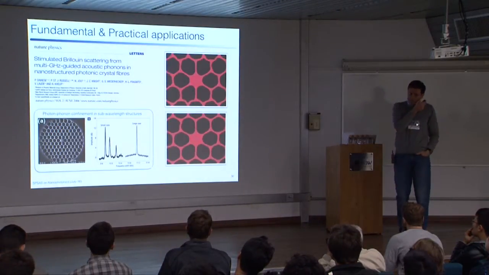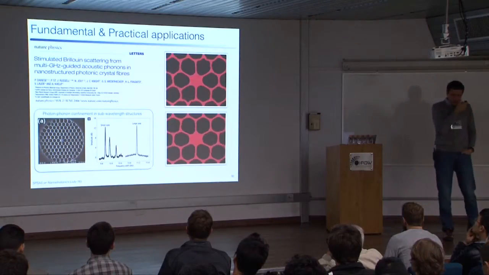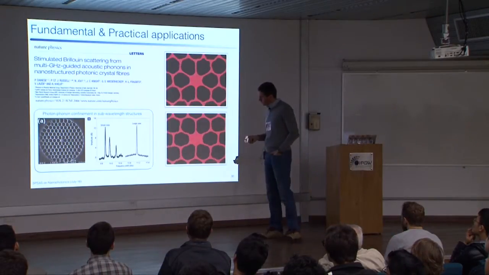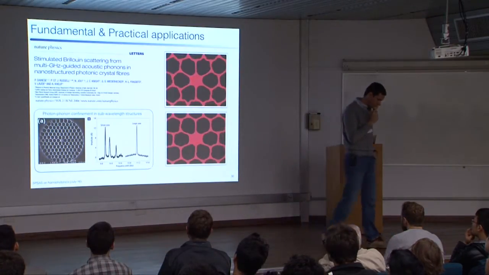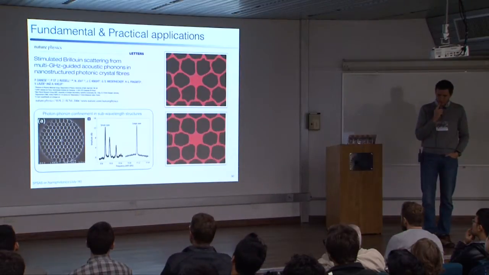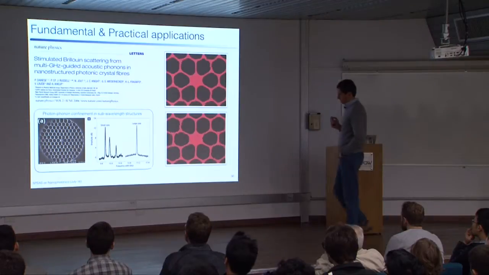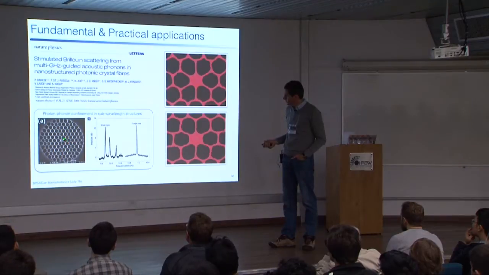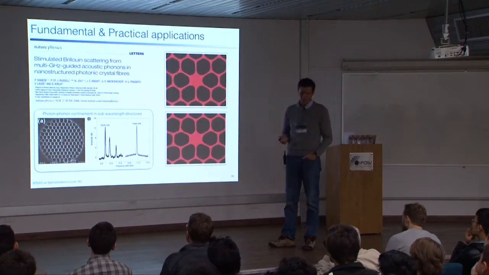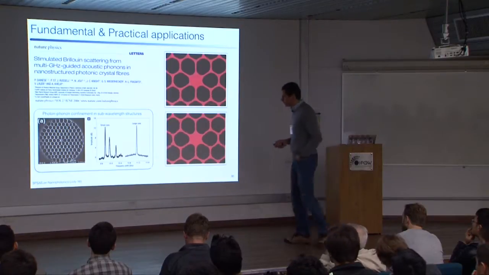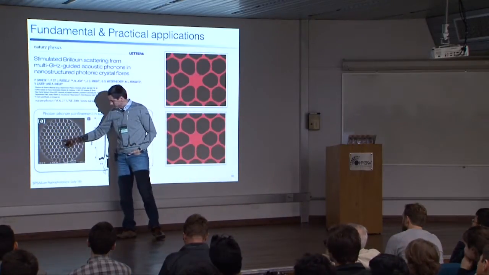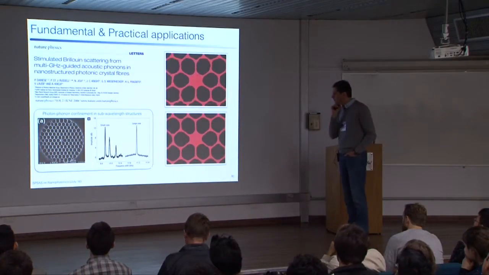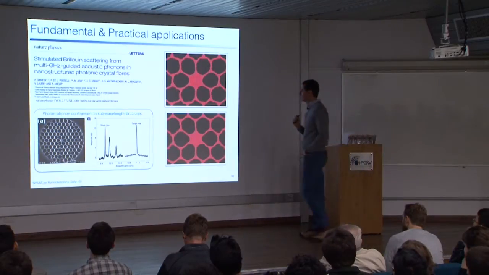So let's see some examples. So Philip showed this before, and I want to start by discussing two specific points. The first one, the structure that I'm talking about is the photonic crystal fiber. This fiber, as Philip mentioned, is made of glass and then air. The light fields are confined in here, and they propagate confined in the core. Now, the acoustic waves, surprisingly, are also more or less confined in the core.